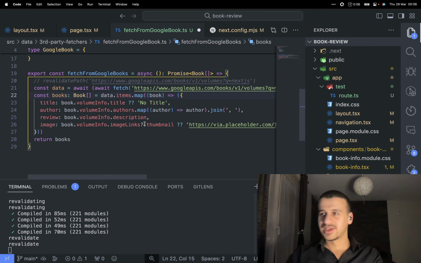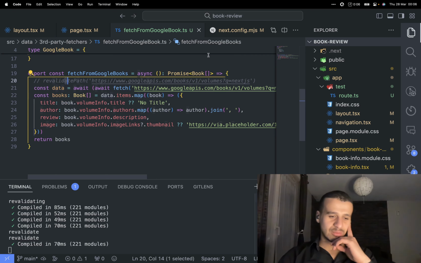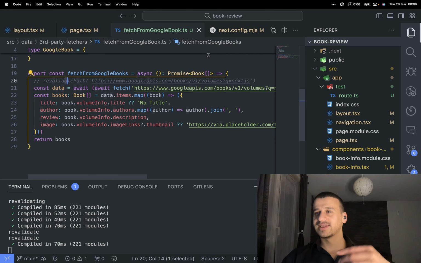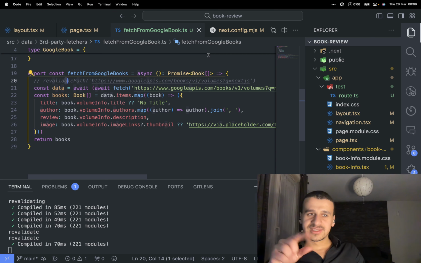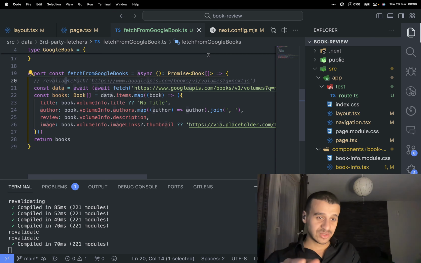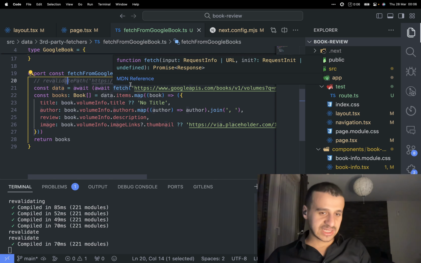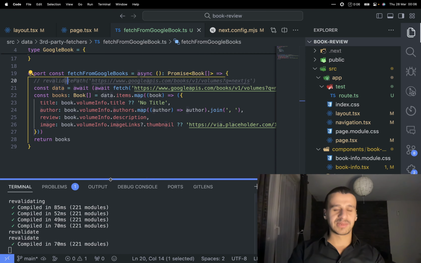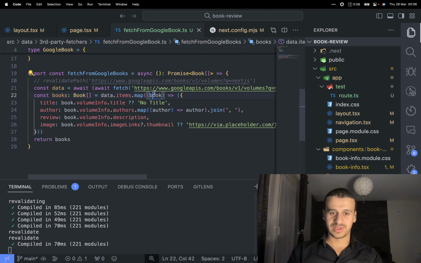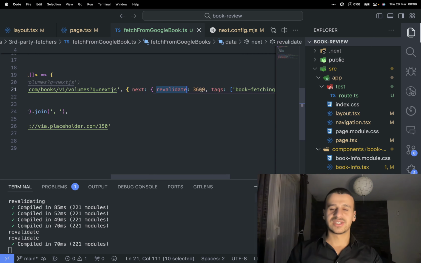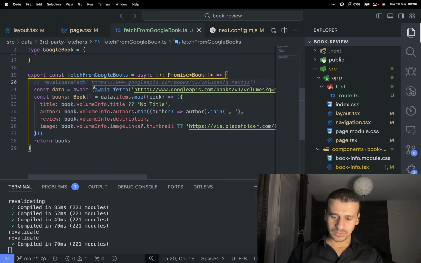We're already out of time. I just want you to know that it is possible to revalidate, to basically tell it specifically that now I don't want you to wait any other second. I want you to get me a new set of books, or it can be any other thing. For example, I want you to get me new data from this API, updated data, without waiting for this revalidation that takes an hour.